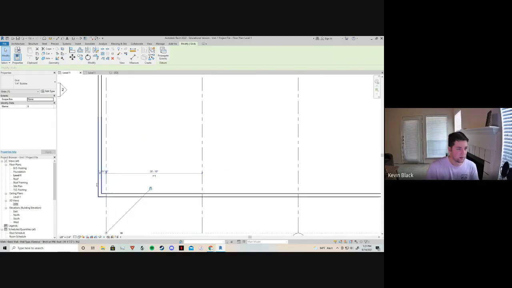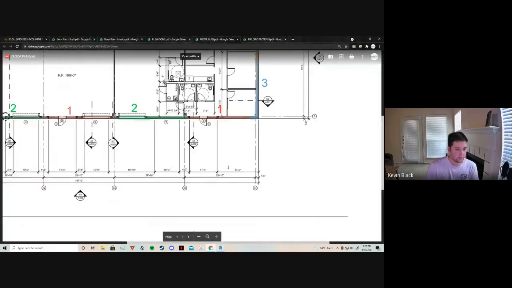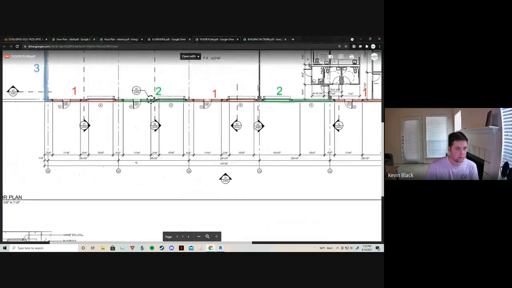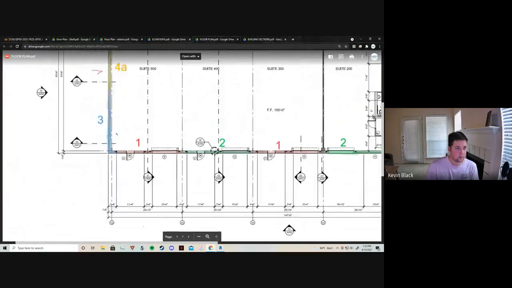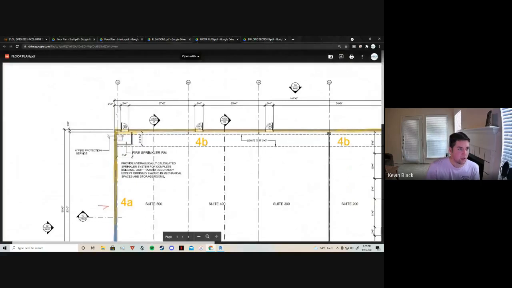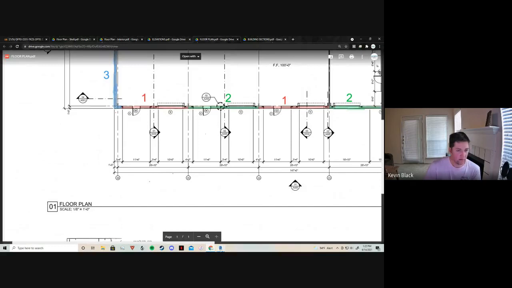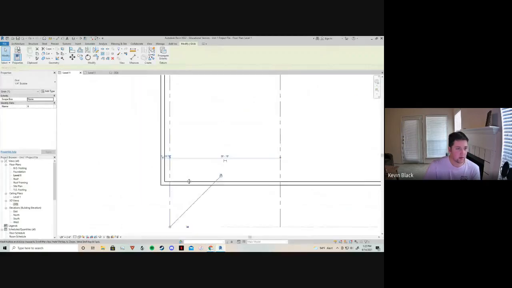.28 feet 10. Go see if that's accurate. Okay, so we're going to have that same 1 foot 5 inch dimension here.